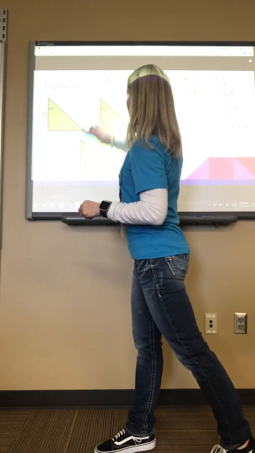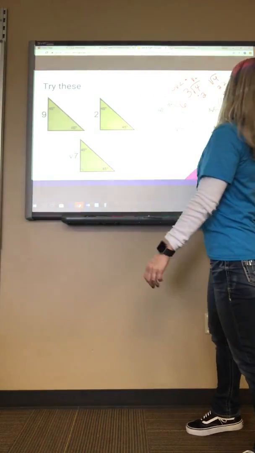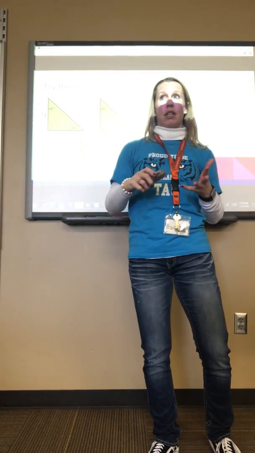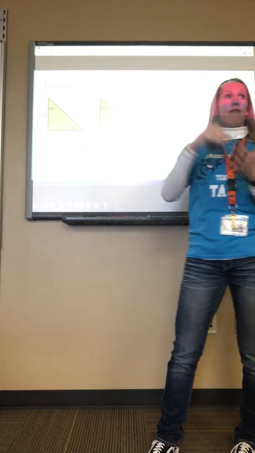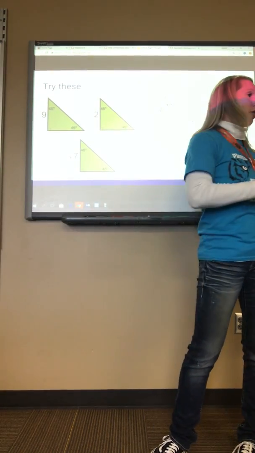Did you guys do any simplifying radicals in algebra? No, a little bit. I wish they would have. When you guys get to Algebra 2, you're going to do a lot of simplifying radicals. And you're going to have to simplify cube roots and fourth roots and fifth roots. So you're going to have to get good at it because you cannot use a calculator for that stuff.